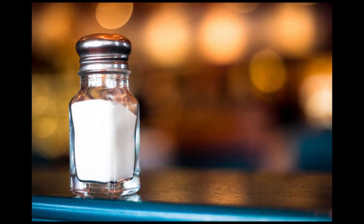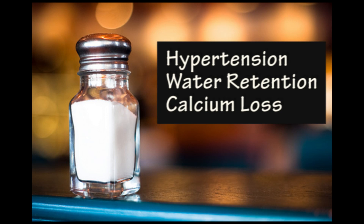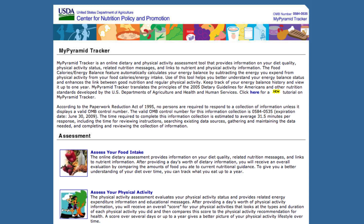Now, for a mineral that we generally consume too much of — and that is sodium. The excess of sodium in our diets can cause hypertension, water retention, and calcium loss. Most of us don't realize that our sodium intake is too high, but remember that sodium is found in high quantities in most packaged foods. You should try to keep your sodium consumption under 2,400 mg, or 2 teaspoons, per day. It is harder than you think.